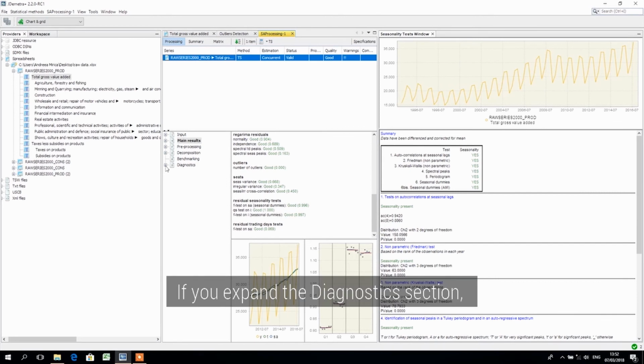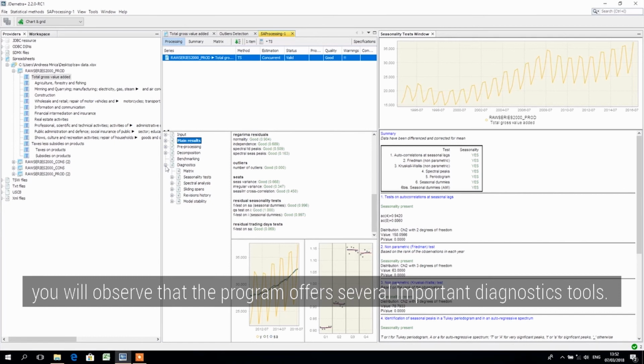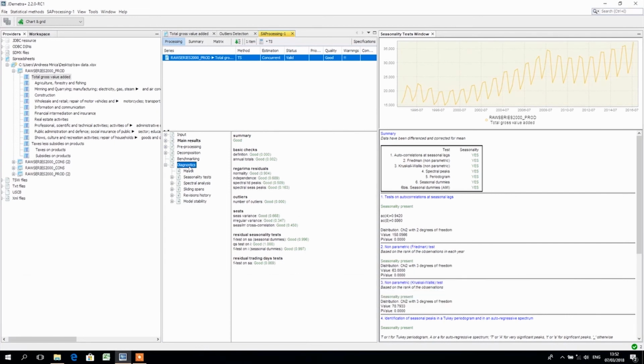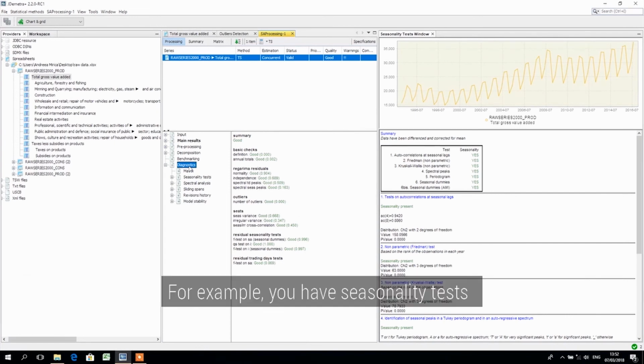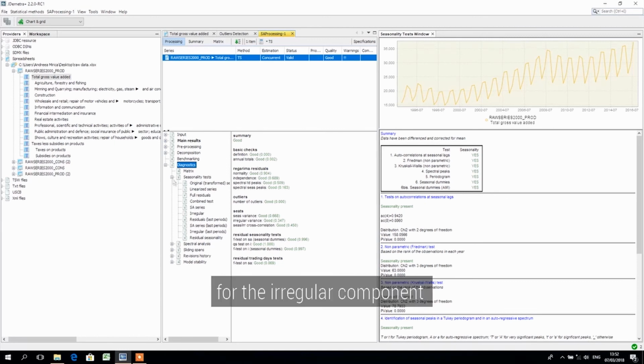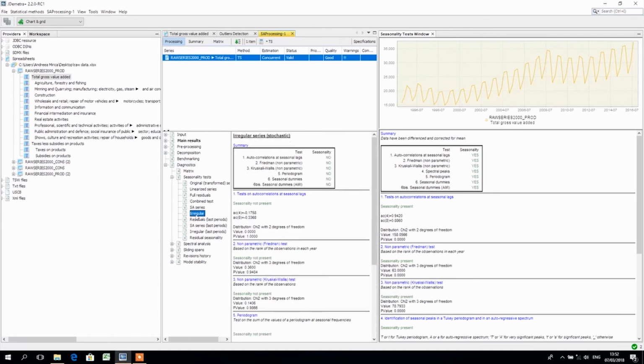If you expand the diagnostic section, you will observe that the program offers several important diagnostic tools. For example, you have seasonality tests, for the regular component, as well as the residuals.